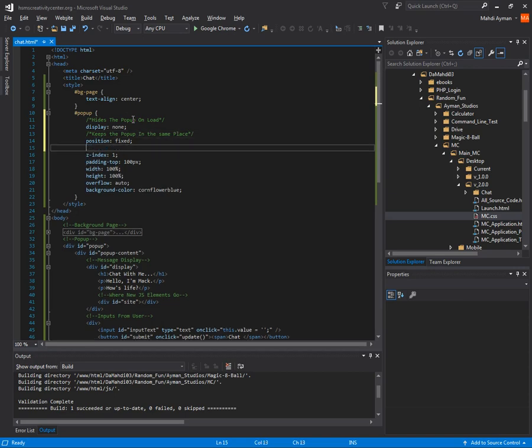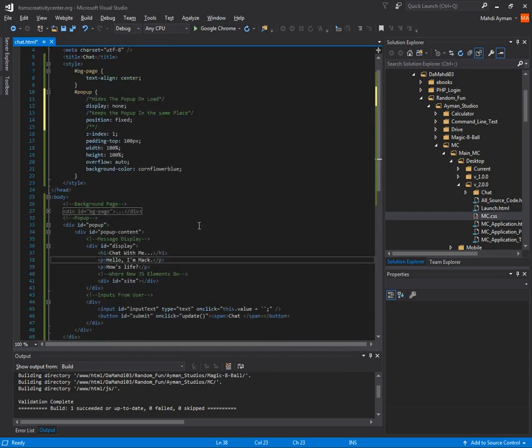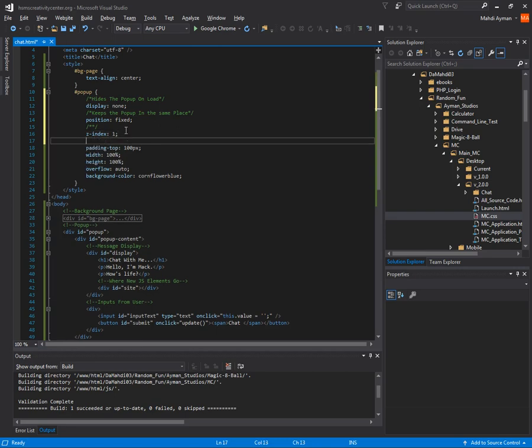And then the Z index, what this does is, when we normally write code, it has a Z index of 0 because that's the default. What Z index 1 does is it puts this one on top. So you know how when a pop-up loads, it goes on top of the other website? That's exactly what the Z index will control.